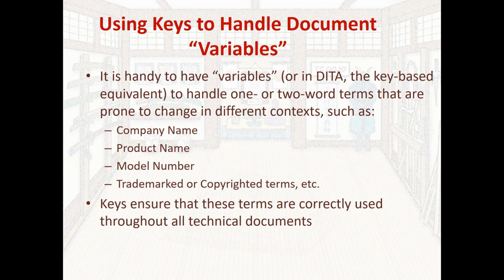Now, by the way, some of you might be wondering, do I really need to set company name as a variable? Certainly the very first time I looked at that, I kind of wondered about that. But it's always possible that your company might be bought out by another firm, in which case, retrospectively, you might realize, okay, now we have to rename our things from company X to company Y. In this case, syncing manuals with a common company name really just makes sense. Wanting variables to handle product name and model number is, I think, fairly self-explanatory. And you might also want to store things like trademarks and copyrights that your firm holds or wants to acknowledge within this sort of context.